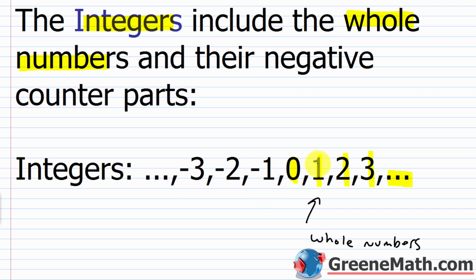So you think about 1, well, it has a negative counterpart, negative 1. You think about 2, it has a negative counterpart, negative 2. We're just counting like we normally do. We're just counting a different way now. So the numbers are the same. You go 1, 2, 3, 4, 5. You just have negative symbols in front of them instead. So it's negative 1, negative 2, negative 3, negative 4, negative 5, negative 6, and so on and so forth.